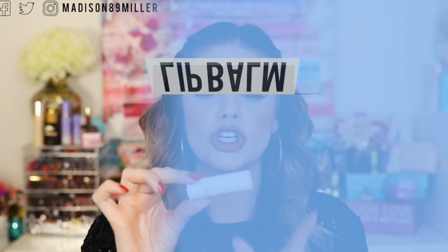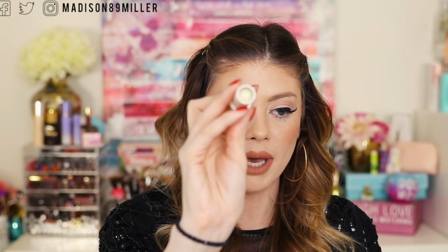So I probably won't really be needing a whole lot of mascara. I just need one for my bottom lashes, but I'm just bringing these. And then last but not least, I have my Fresh Sugar Advanced Therapy. This is a lip balm. Love this stuff. I've used quite a bit. If you can see how much I've used, I love this stuff. I love to put lip balm on at the beginning while I'm getting ready, so that way I can moisturize my lips before putting on a lip color. So that is everything in my travel makeup bag, and I have one more bag to show you guys.